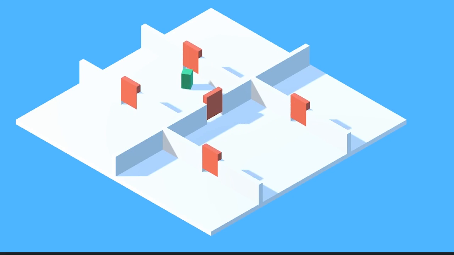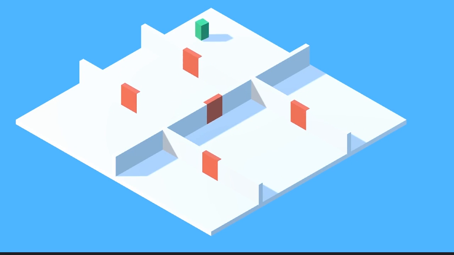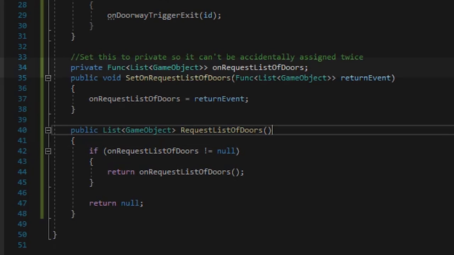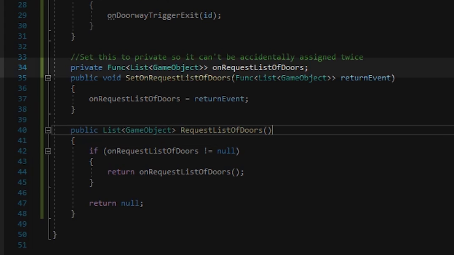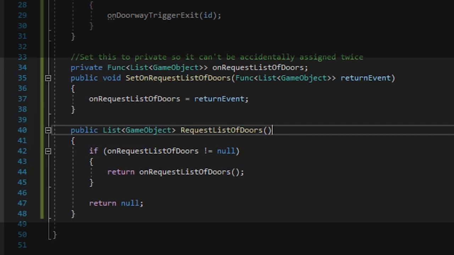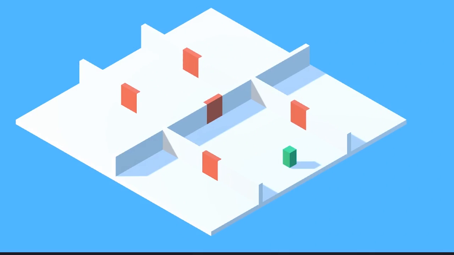On a side note, you might be wondering if it's possible to give events a return type. Using the Func class, you can have an action give either a return type or a return type and parameters. For instance, if you want to return a list of doors that are currently in the game, it would probably look something like this. I would recommend limiting Func events like this as much as possible, and you probably want to have a single script subscribing to the event to avoid any issues, but for the sake of the topic, that's how you'd approach it.